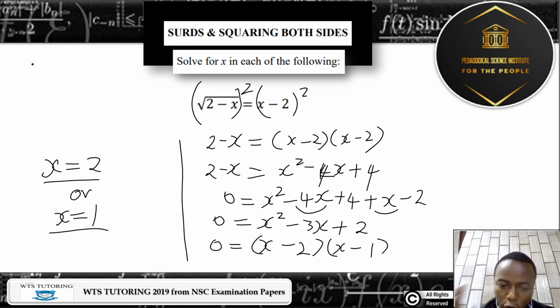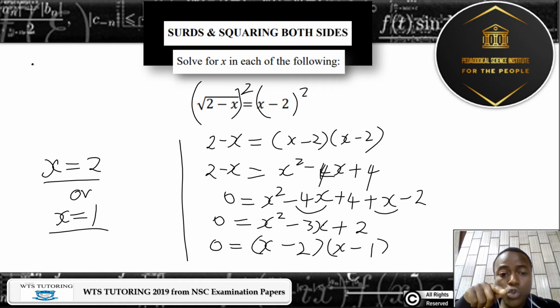What do I mean incorrect? When you go and replace and prove there, it won't give you the answer. It will give you a negative root, and you know there's no negative root, it's an error. So you always have to check and choose your final answer. So we're going to prove.